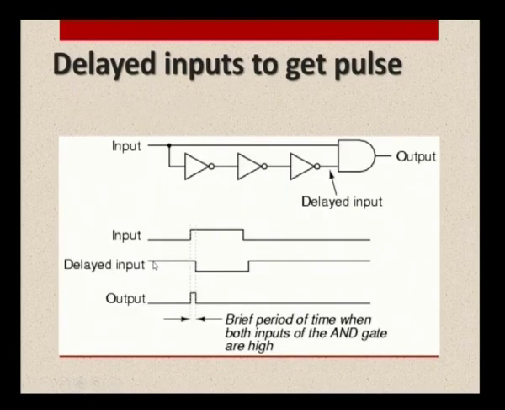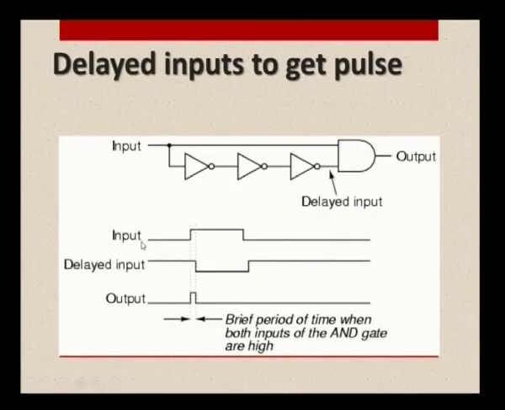Let us have a look at another example. This is called the delayed input. This is also one technique by which we can generate digital pulses. Already I have mentioned a digital pulse is the one which has a desired duty cycle, maybe a very small duration. For a very small duration the value will be high, remaining time it will be low. So, the duty cycle will be very small compared to a square wave. So, how could these pulses be generated using digital circuits? Let us have a look at this.